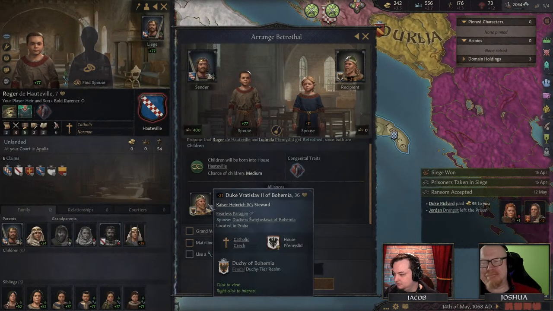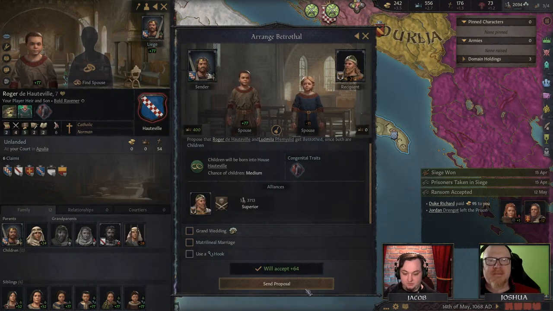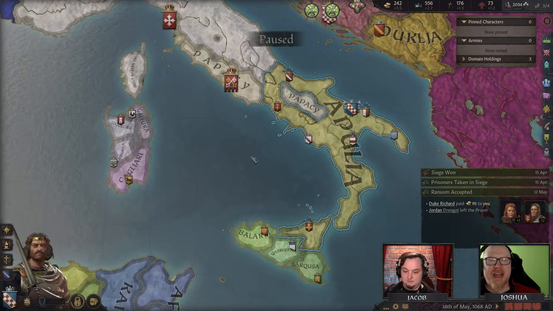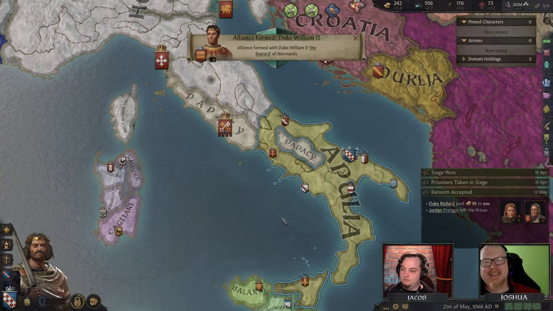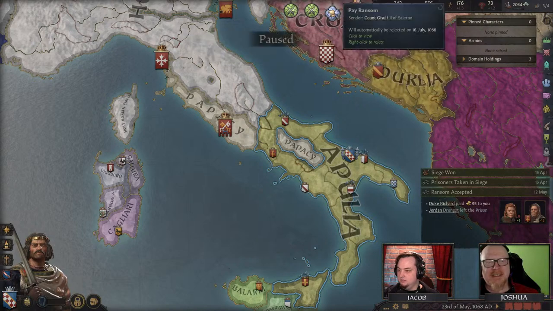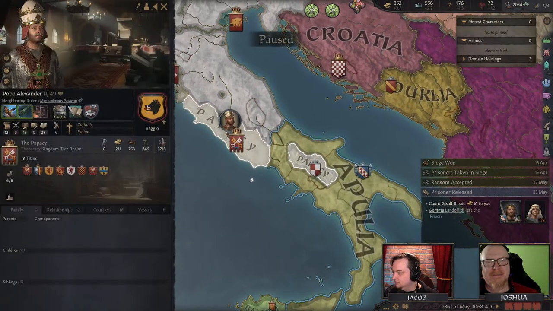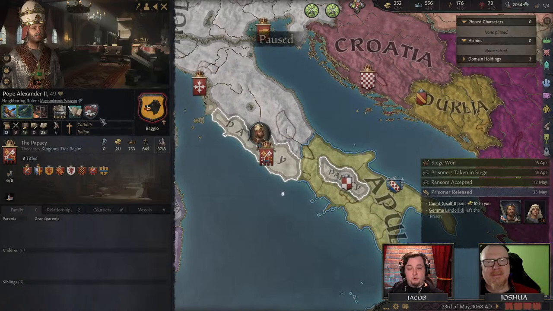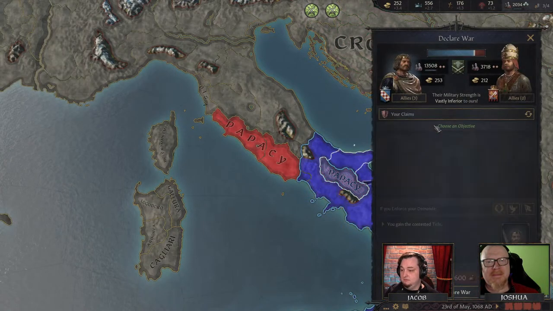Who are you? Oh, Duke Vratislav. We'll be showing him off at some point in the next couple weeks. Okay, so we'll go ahead and form these alliances as quickly as we can. That will give us some extra fighting power against the Pope, because he's pretty broke. He's not going to be able to hire a whole bunch of mercenaries. I think we can take him.